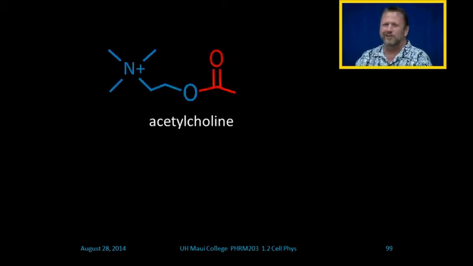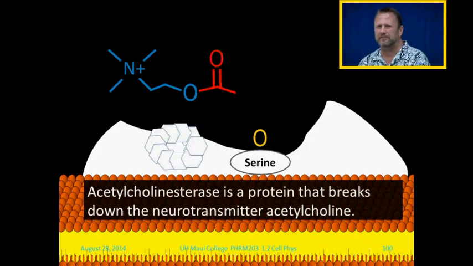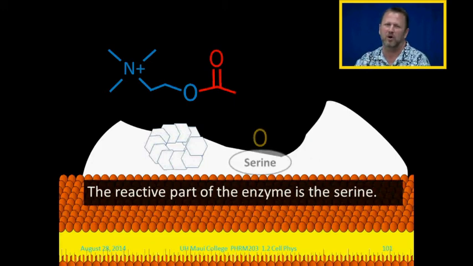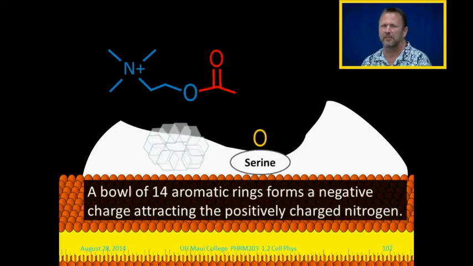All right, so there's my acetylcholine again. The choline is in blue, the acetate is in red. And there's my acetylcholinesterase. It's the protein that breaks down the neurotransmitter acetylcholine. And in this huge chain of amino acids, right here in a very special place is serine and its oxygen group, its hydroxide group. I don't have the hydrogen drawn there, but it sits right here like the knife edge. And so that's the reactive part of the enzyme, the serine. Notice that little orange oxygen.